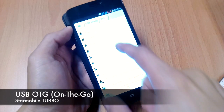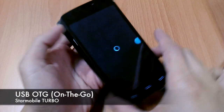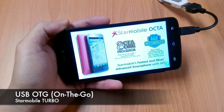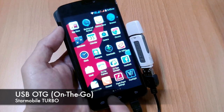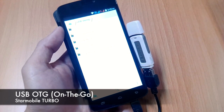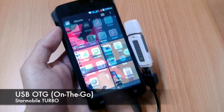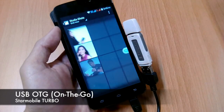If you want to watch a video, this is very useful if you're sharing files with your friends or if you're transporting files every so often. To access your flash drive files, simply go to your file manager and click on USB storage, and there you can see all of your files. Or if you don't want to browse through them one by one, you can just go to your gallery and you can open your individual folders as if they were part of your phone.